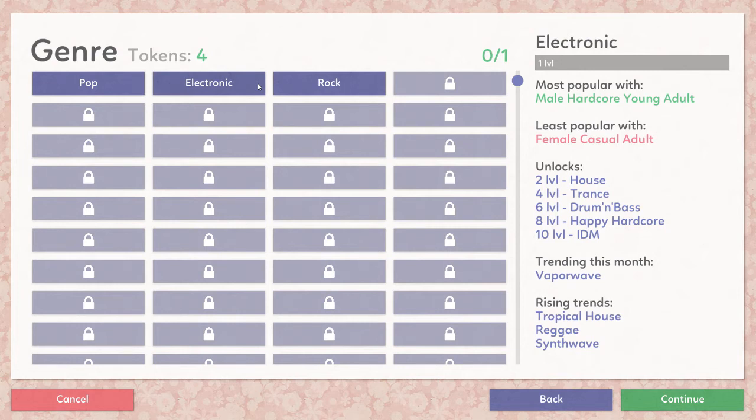The benefit of unlocking more genres is that you'll be able to follow specific trends. If you can see this month, right now, Vaporwave is really hot. So if we had unlocked Vaporwave, we would be able to capitalize on that. Unfortunately, we do not have Vaporwave unlocked, but we do have a glimpse into things that might be popular in the coming months. So that's going to be one of the things that helps you target specific genres.